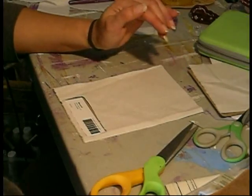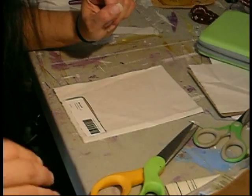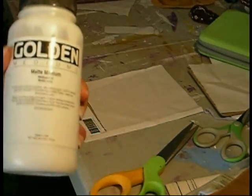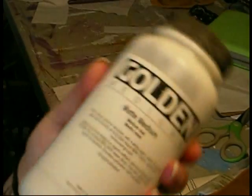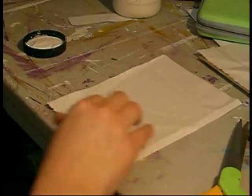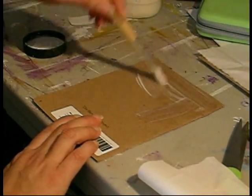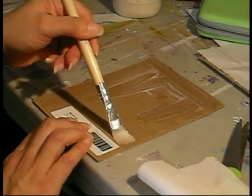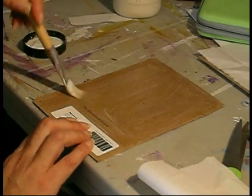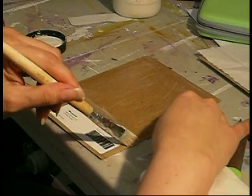I'm going to put matte medium on it to keep it down, and then I'll start layering my dealies, okay? So here we go. So here's matte medium. This is the stuff I'm going to be using, okay? Get the glue, and we are going to smother this on. Smother this. Put over the Sketchbook Project print. They didn't say you need that. They just said you need the barcode. So we're going to make sure the barcode is a happy camper.